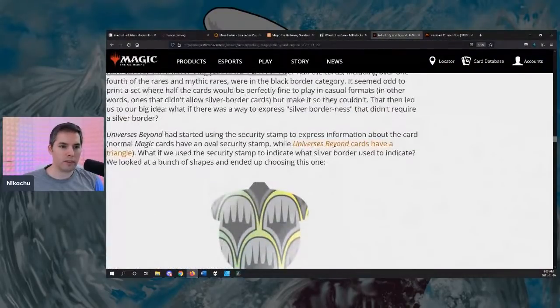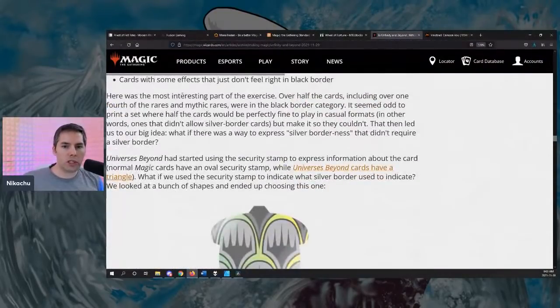So here's the deal. Here's the most interesting part of the exercise. Over half the cards, including over 1/4 of the rares and mythics, were in the black border category. It seems odd to print a set where half the cards would be perfectly fine to play in casual formats, in other words, ones that didn't allow silver borders, but make it so they couldn't. That then led to our big idea. What if there was a way to express silver borderness that didn't require a silver border?